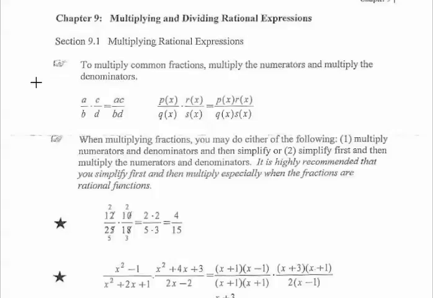So here we are at chapter 9. This is a short chapter, but we're carrying on this talk about rational expressions. In the previous chapter, we simplified rational expressions, and now for chapter 9, we are going to multiply and divide them. And pretty much the same rule applies as it did in 7 and 8 and now 9.